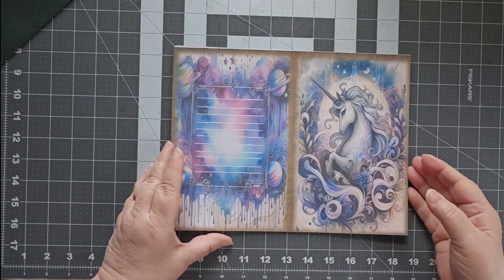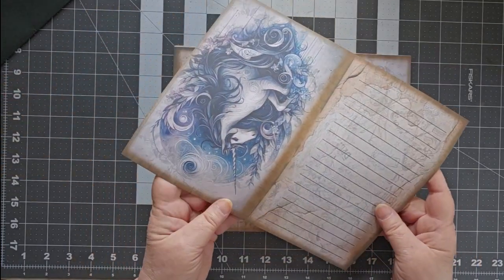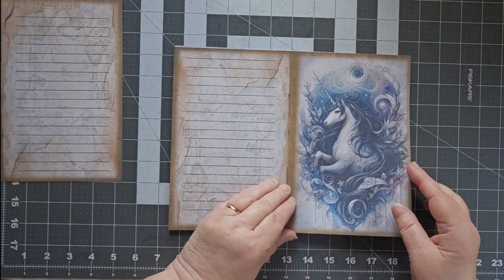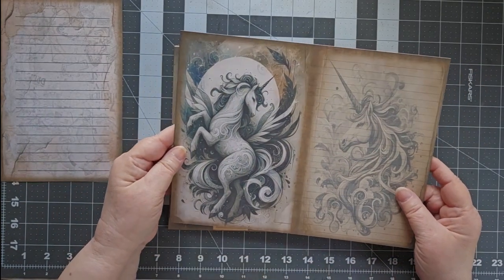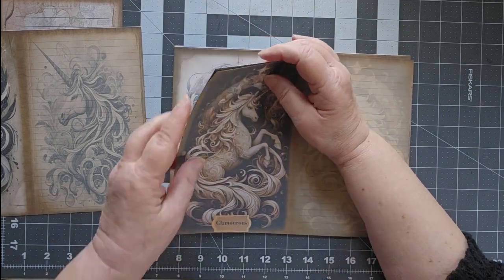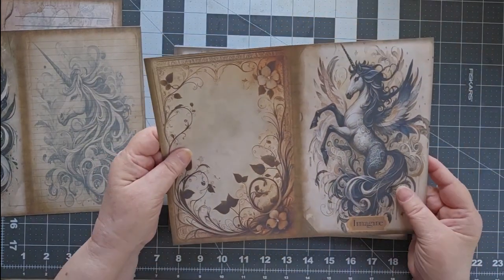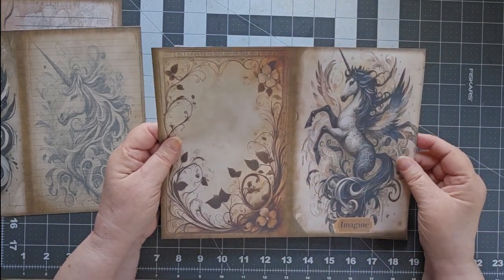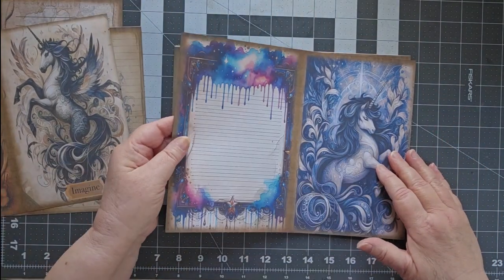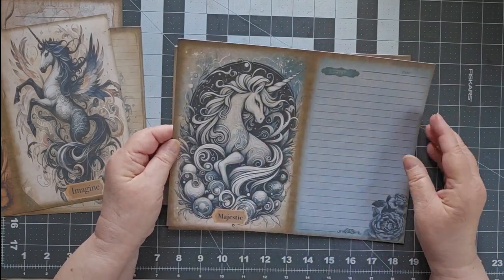I have printed it out and I thought I would share it with you today. Maybe if we have a chance we will make something. I printed both front and back — this one I made a mistake on, I printed it right side up and upside down. I've printed these mostly on regular cardstock, although some is on a stronger computer paper. These are really absolutely beautiful images. I like all the swirls. I think this one's one of my favorites, the black and white one.